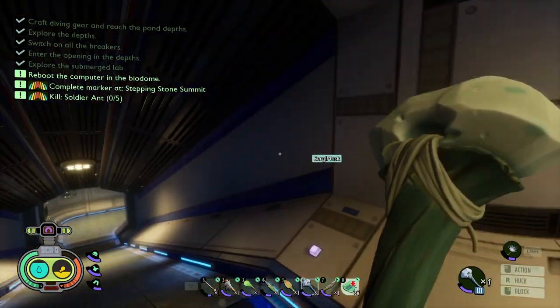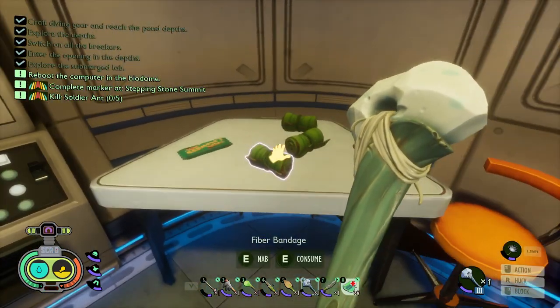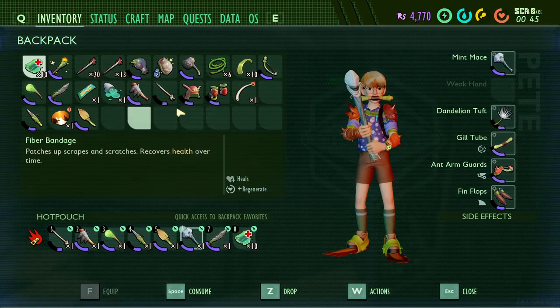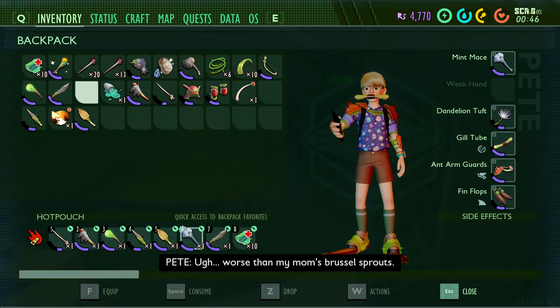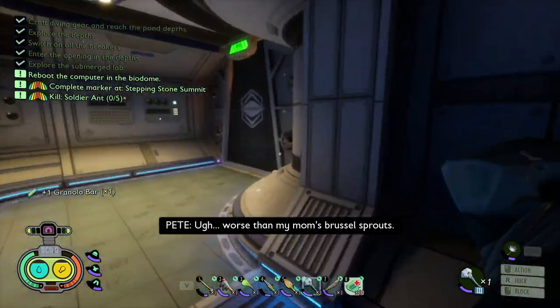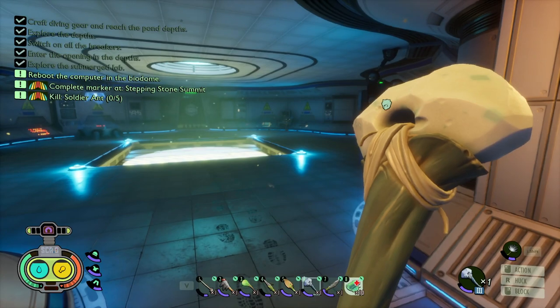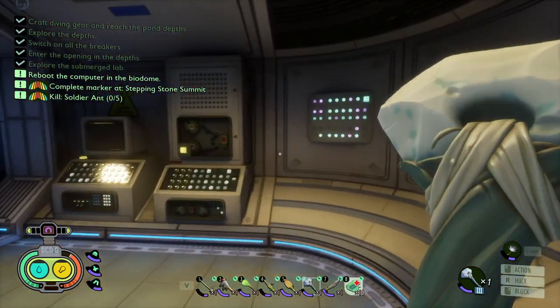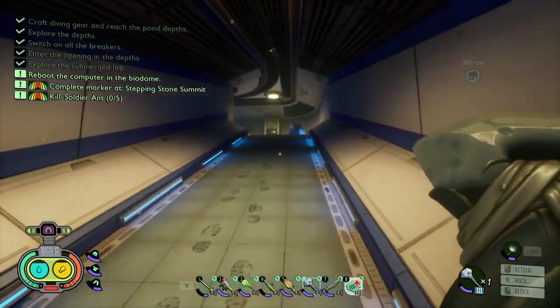Can you not see the stream? There's an upstairs. What's wrong, Apazia? Where'd you go, Ghost? There's an upstairs. It just opened up. Worse than my mom's Brussels sprouts. Over here on the other side of the moon pool. I was wondering if we'd gone upstairs before, so I was like wandering.